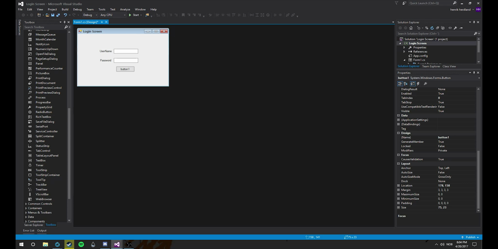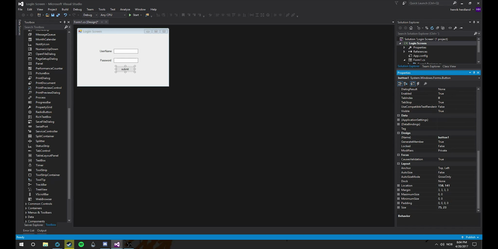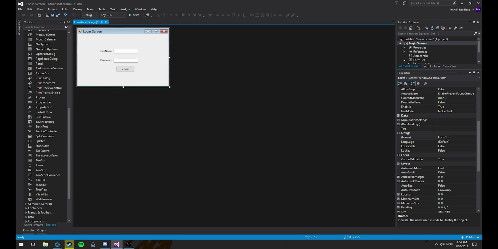On the button you can change the text to submit, and you don't need to edit the design.